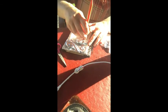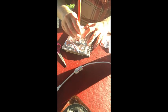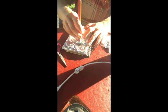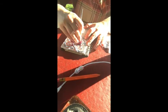Get it as smooth as I can. And then afterwards, I'm going to use some paint on it, I think. Use some paint with it to help get in here. Just going over and over that. Just like that until I get the whole D and all of it covered over, and I'll show you when I'm done.